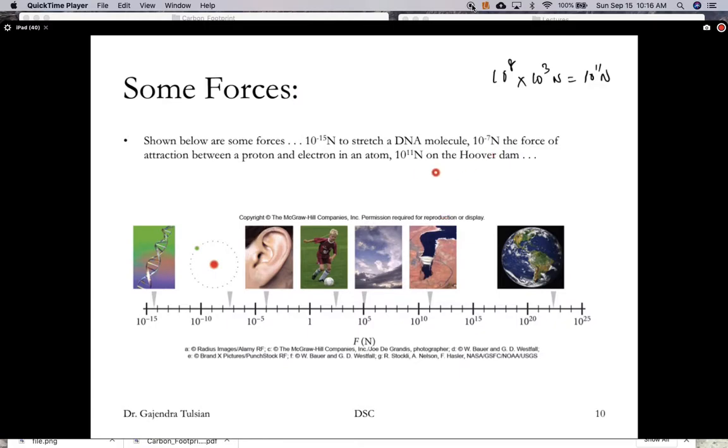So, as we were saying, the force that this water exerts on the Hoover Dam is 10 to the 11 newtons, and the weight of a person is roughly 10 to the 3 newtons. It's a little less than that, about 700 newtons. But anyway, that's 100 million. So the force on this dam due to this water is roughly equivalent to the weight of 100 million people. Okay, so as an engineer, you'd better make this structure strong enough to bear that load.